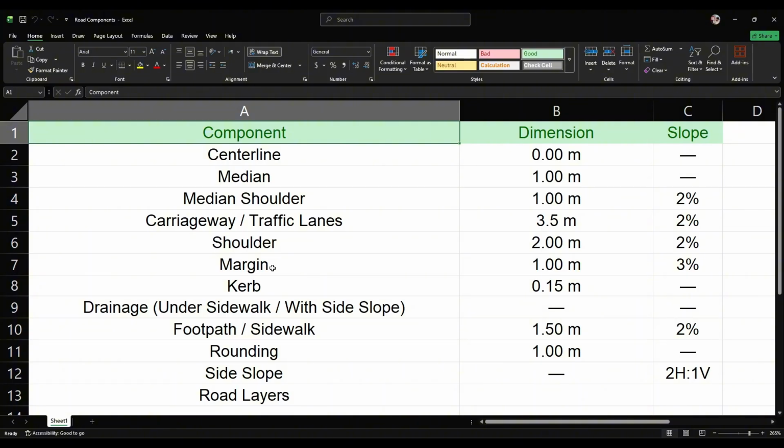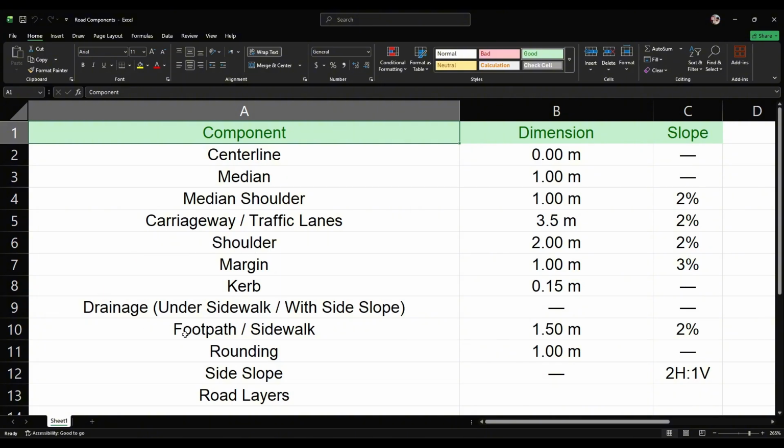Then there is margin. Margin is the distance between the curb and the shoulder, so you have a proper margin. It's like the end of the road. Curb, you must have seen the black and yellow part, to prevent cars from accidentally going on the sidewalk.